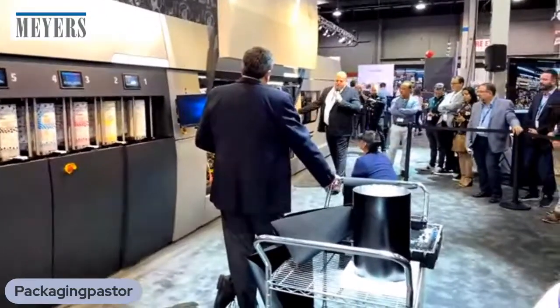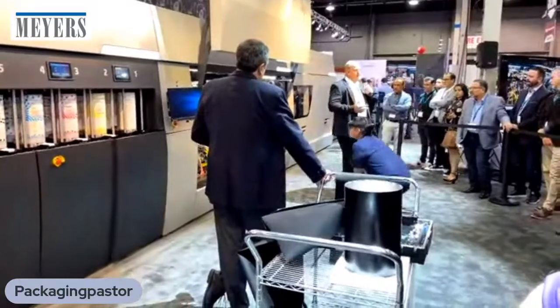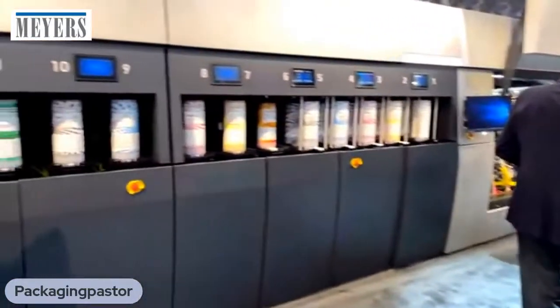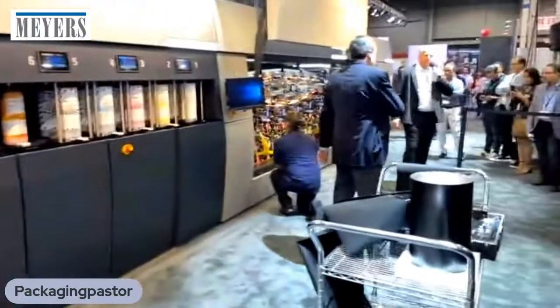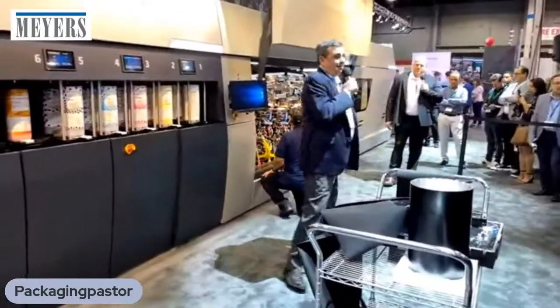If for some reason you would like to have more than 6 inks on your label, simply do an additional rotation of the blanket, and you can collect 6 more. You go up to 12 different inks, but then you do need to compromise with speed. The speed would be only 200 feet per minute, 60 meters per minute. 200 feet per minute, 12 inks; 400 feet per minute, 6 inks.